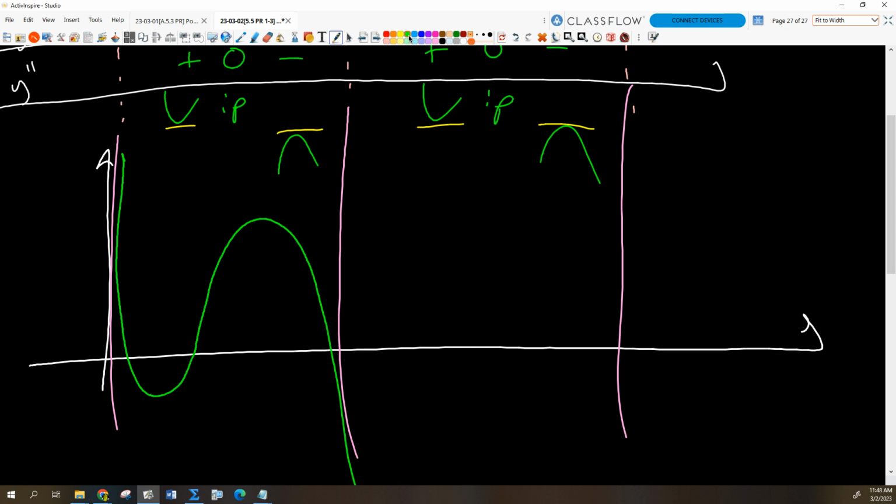Something like that. We'd have to plug in some values to see where those peaks and valleys are. But there's my inflection point, there's my minimum, there's my maximum, and it's just going to repeat over and over. It might be stacked up when they get taller. Again, we'd have to plug in some values to locate them. But this is the shape.